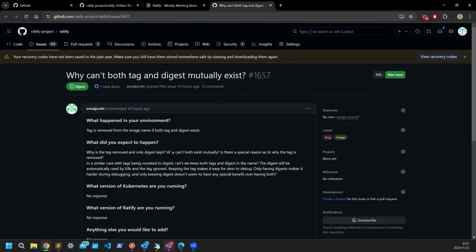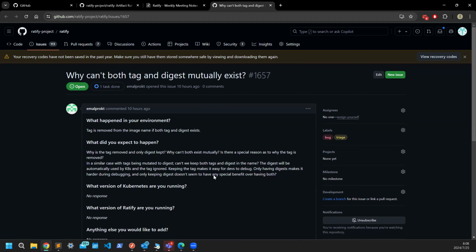Yeah, I feel like we want to understand what they are blocked on. Why do they also need the tag? I think this is just for the debugging stuff. Oh, I see. So which image are they worried about preserving the tag on?